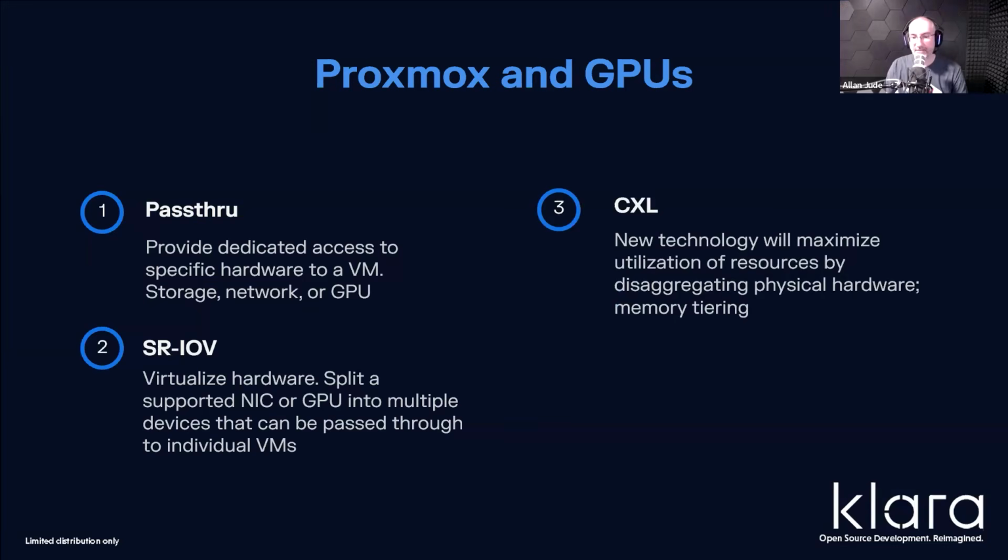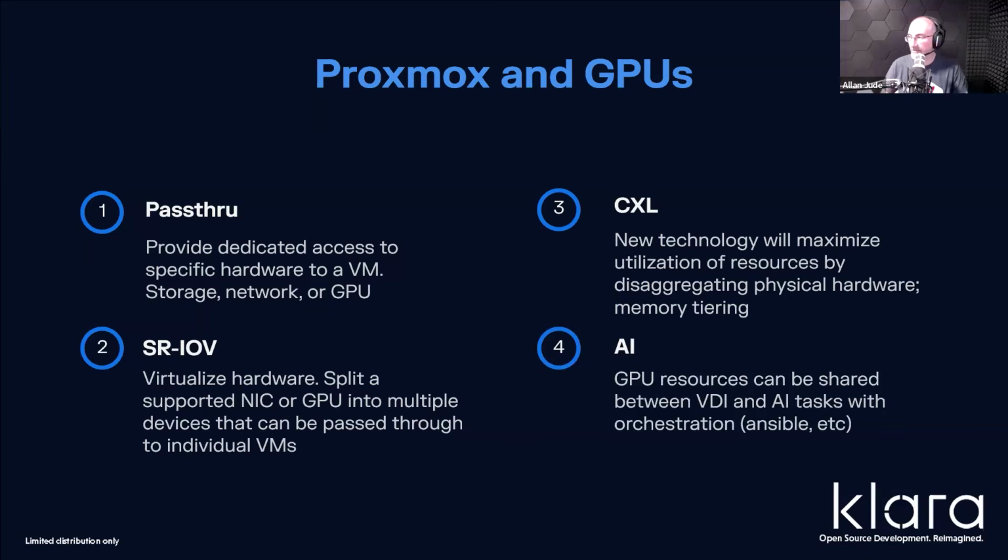Yep. And then there's a couple other technologies we can talk a little bit about, although we're running short on time. So CXL in the future might actually allow you to do disaggregation and borrow memory and GPU from the other hypervisor machines in your cluster to solve that problem we talked about, where I have a bit of free RAM on every machine and not enough on any one machine. And then AI workloads, right? When we're doing this SR-IOV or the MIG and other things we'll talk about in just a second, being able to use any slack time you have on these GPUs for your AI workloads as well.